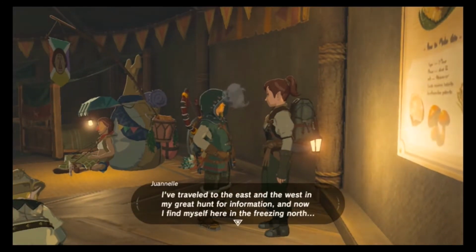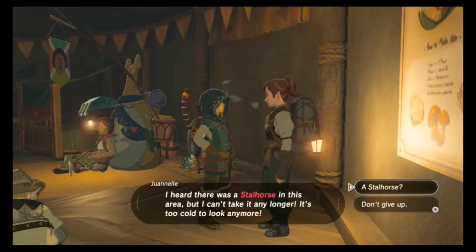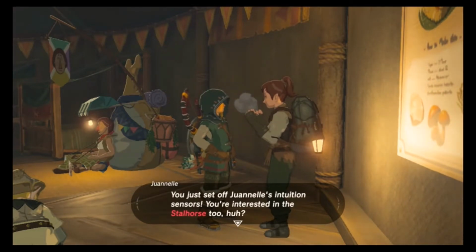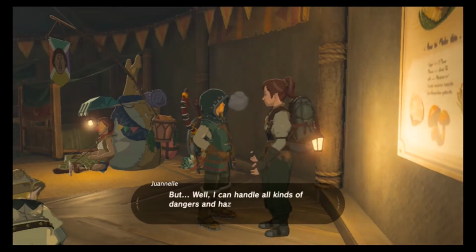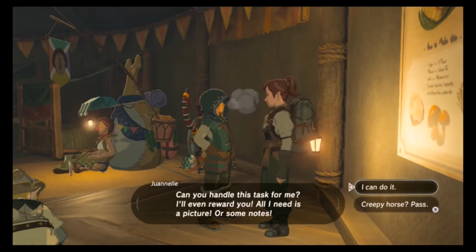I've traveled to the east and the west in my great hunt for information, and now I find myself here in the freezing north. I've heard there was a Stalhorse in this area, but I can't take it any longer. It's too cold to look anymore. Stalhorse? Beep beep. You just set off Jonelle's intuition sensors. You're interested in the Stalhorse too, huh? I just wanted to see this creepy Stalhorse monster once with my own eyes. If it really does exist, it'd be such a big scoop. But while I can handle all kinds of dangers and hazards, with this cold, I can't stand it. Can you handle this task for me? I'll even reward you. All I need is a picture or some notes.